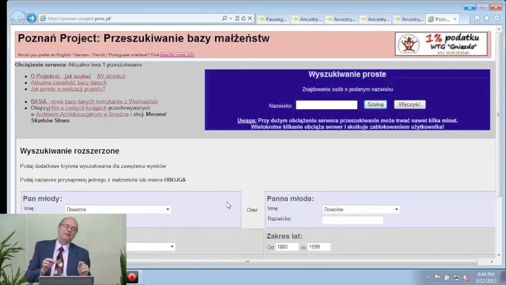What they've been doing is they've been taking the microfilms of church records from Posen, and volunteers have been indexing the marriages that are on microfilm. That way, if you know a husband and a wife's name, you can now find out where they got married. Once you find out where they got married, they probably had their children and were born in that same area. So if you only know a surname of the husband and not the wife, you can put that in. But if you know both surnames, you might be able to find that marriage or both names.